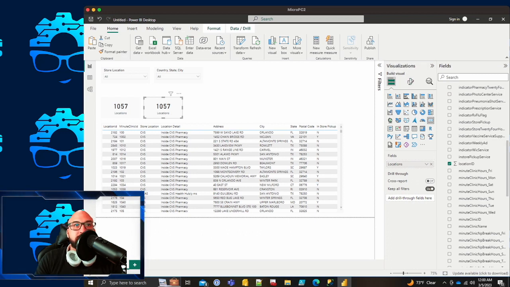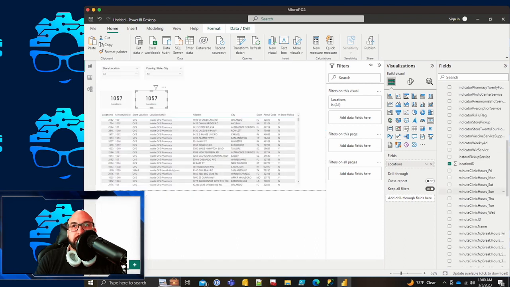So what I'll do is click this visual here, and I'll click the filters, and I'll drag this in-store indicator, store pickup. Is that it? Let's find out. Is that the one I just dragged? I believe so. Yes, indicator store pickup. I'll drag that in as a filter on this visual and this visual only.